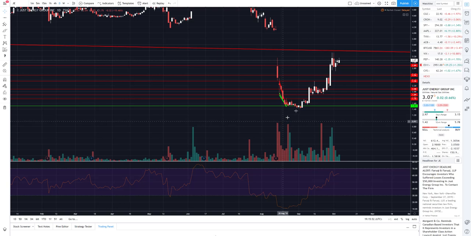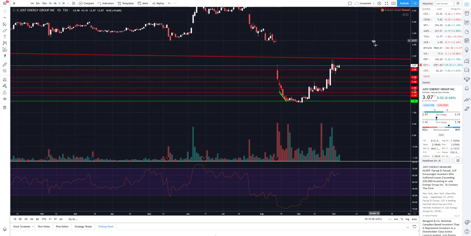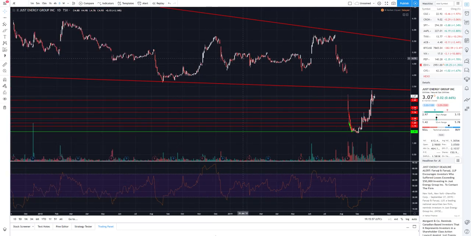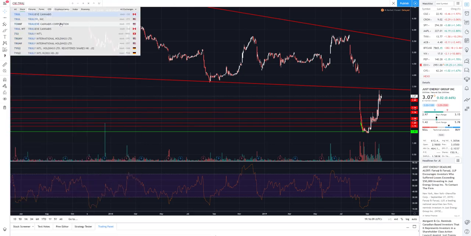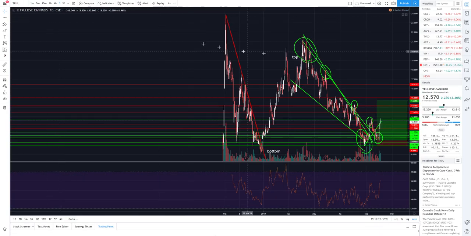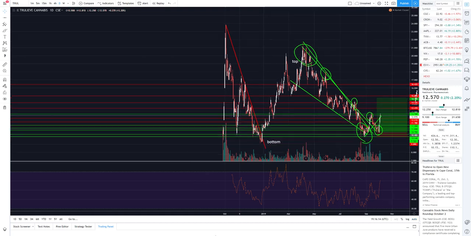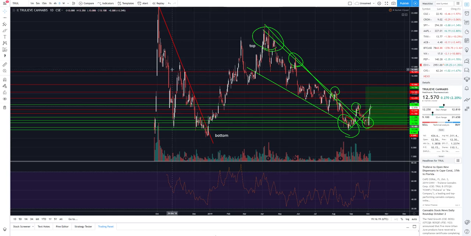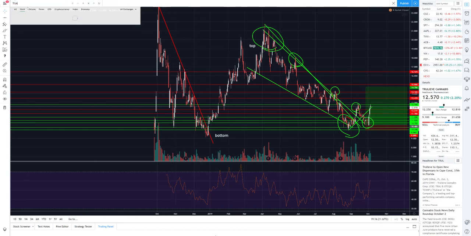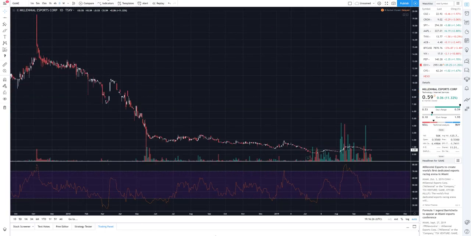So this is one way to look at implied volatility. What are the recent moves? When it dumps, how much does it move back up? When it pumps, how much does it move back down? If you compare this one to Truly, it has massive swings too, but they take longer to happen, basically. So you can look at a stock like this. You can look at a stock like Gain, which is like this stock.